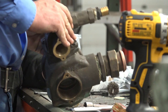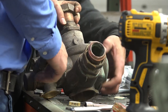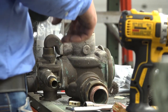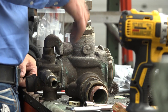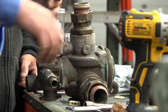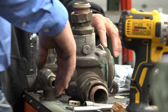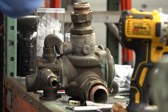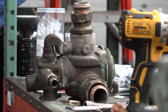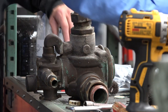I usually don't have that much buildup, but I like to knock it off if you can. When we put it back together, we put the O-rings back on, and we'll throw some silicone on there and we'll be good to go. You use silicone when you put it together? Silicone lubricant, but it doesn't set up. It's not like dielectric grease.